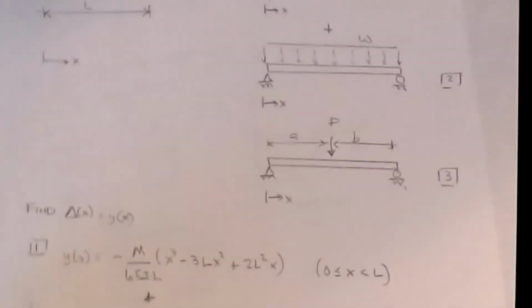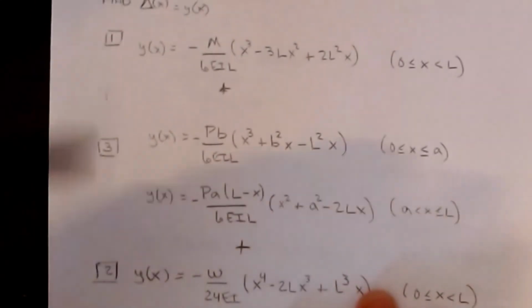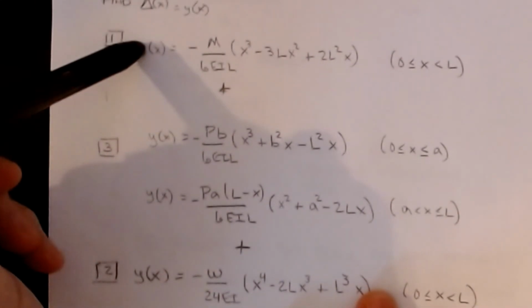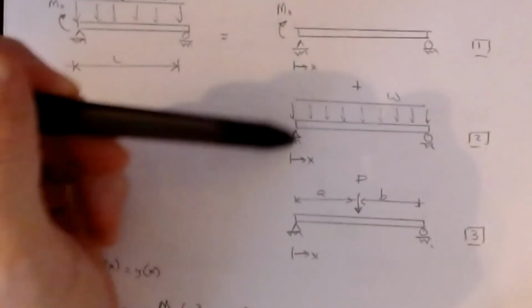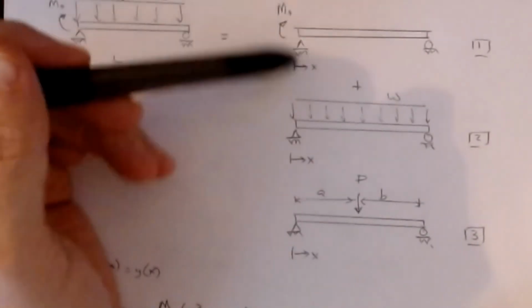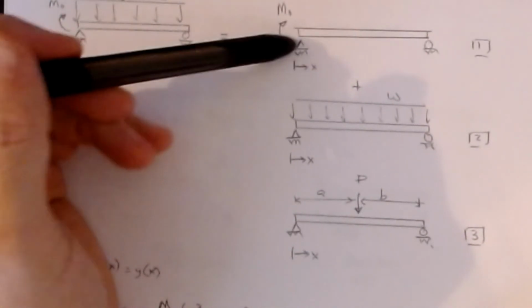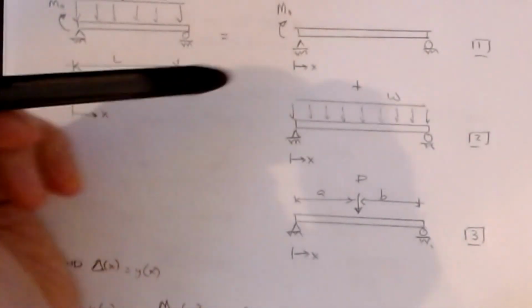If I look these up in the book, and like I say, we flipped through these, but I went ahead and pulled them for you, for beam number 1, which was the concentrated moment, Y is a function of X. Again, X on all of these, according to the book, was measured from the left end. So when you start setting these up, you have to make sure that your references are at the same point, and in this case, they are. Everything was being measured from the left for all three of these diagrams, so I can simply add these as functions of X.